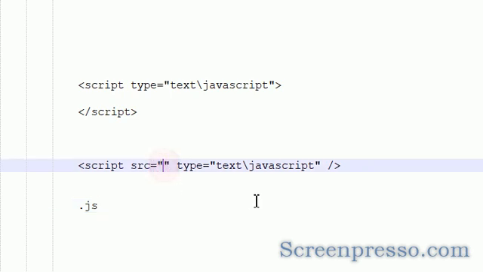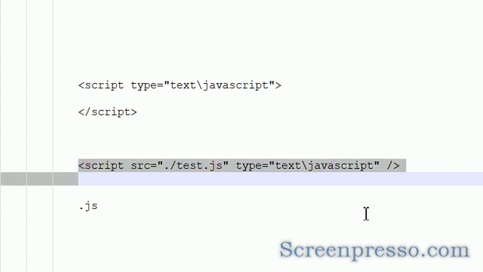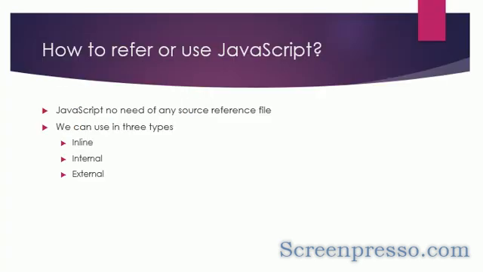That JS file will be referred to here, where we give the absolute path or relative path, like test.js. So the methods or code we have written in this file will be rendered with this HTML page. This is called external. I hope you are clear with our JavaScript references.